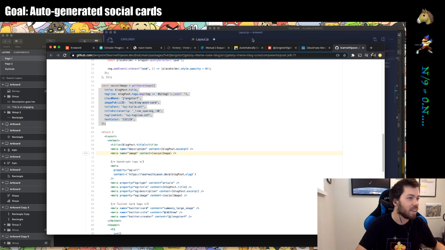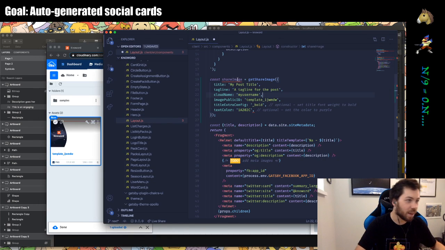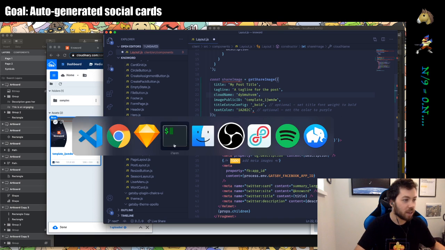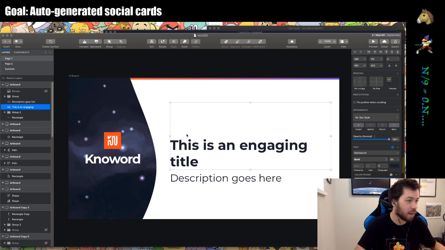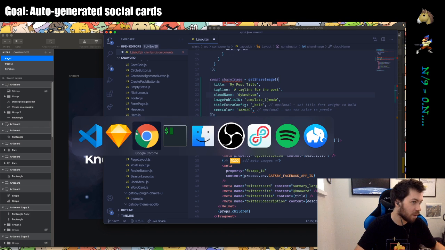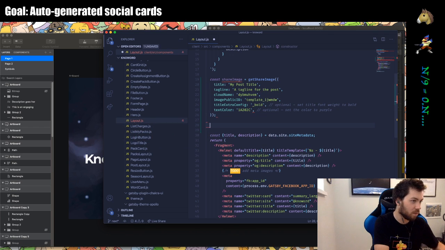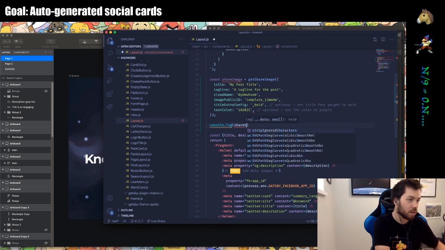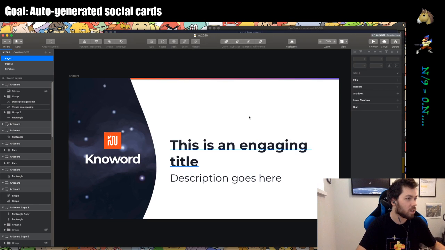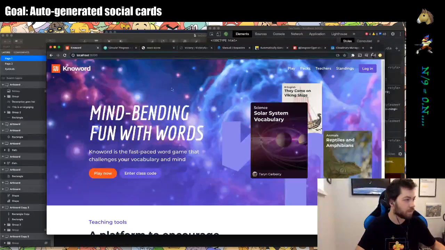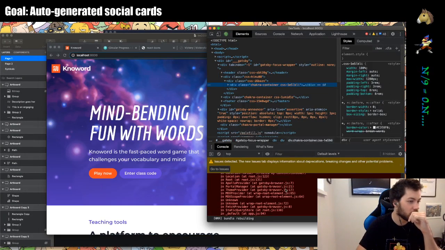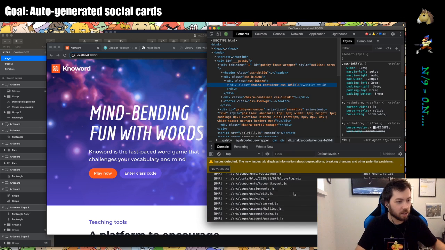Amazing. Okay. I'm just going to keep pressing forward, see if I can get an image to render. There's my cloud name. All that stuff looks good. Title, extra config, set title font weight to bold. I actually do want that, but the next thing I'm gonna have to do is get these fonts imported, which is gonna be a fun little challenge next, but one thing at a time. Let's console log share image. And I'll pop open my console and hopefully we get to see something.